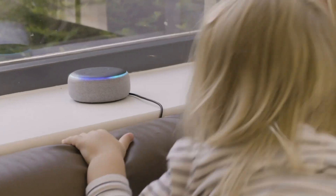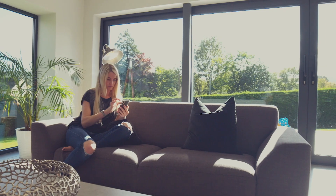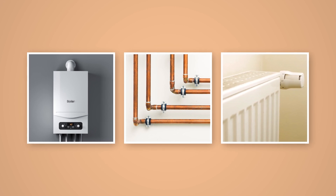Plus, since our homes, appliances and electronics are now more connected than ever, electric heating is ideal for smart control as it can be so easily connected to our devices. In contrast, gas heating relies on multiple components — a gas boiler, pipe system and multiple radiators. Since it's so much harder to integrate with smart technology, you'll never be able to reach the same levels of control or precision as you would with electric.